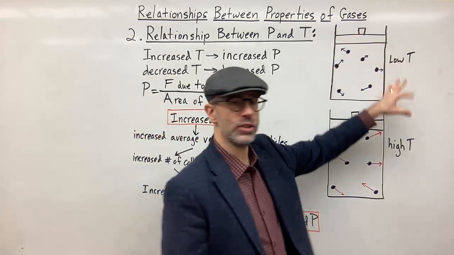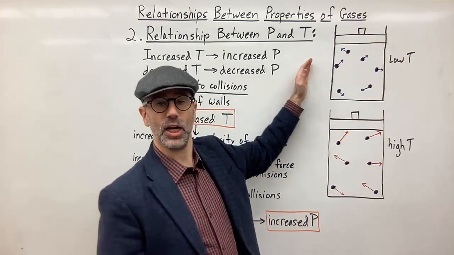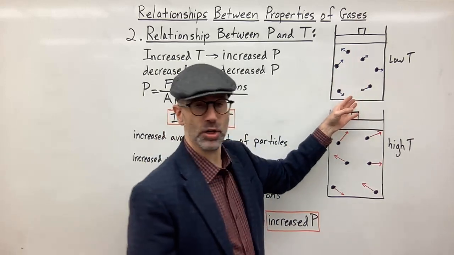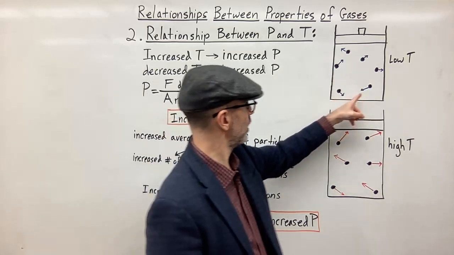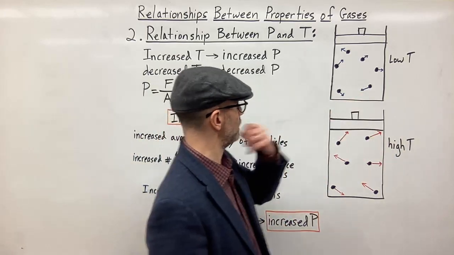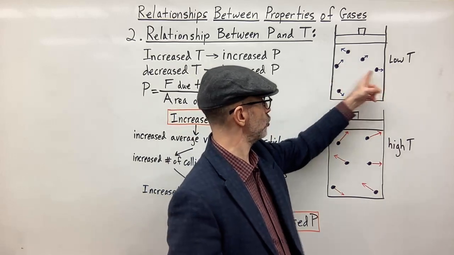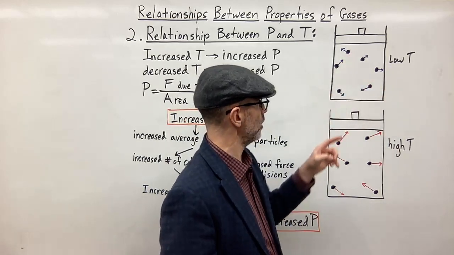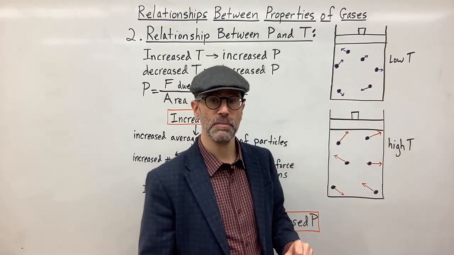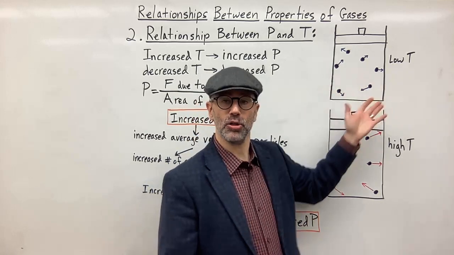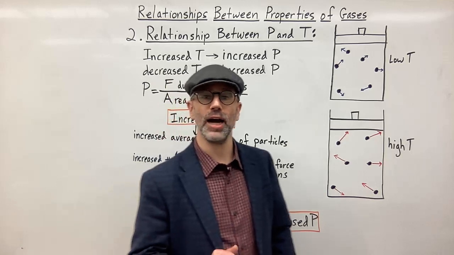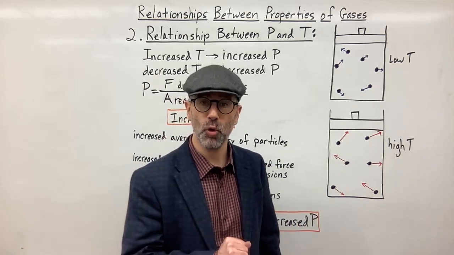So here I have low temperature particles. The gas is at a relatively low temperature. What you'll notice here is I have the same number of gas particles, but the arrows are given in blue because this is cold, right? The blue arrows are shorter, not as long, and that indicates that these particles are not moving as fast. If the particles are moving slower, then when they hit the wall, they're not going to apply as much force, right?